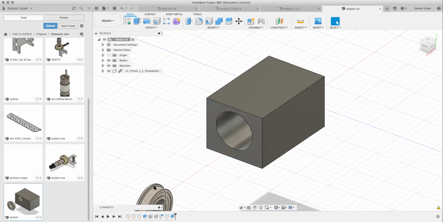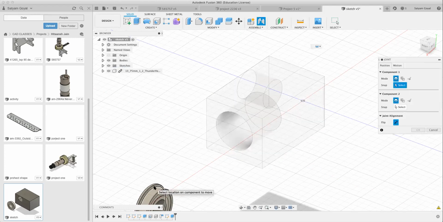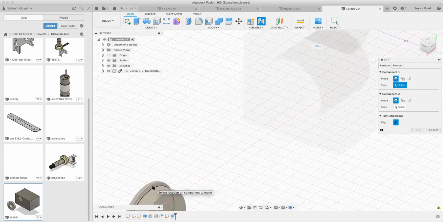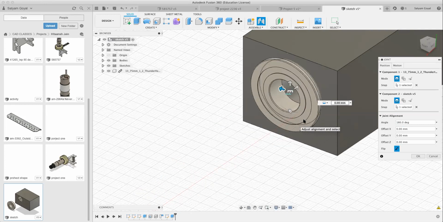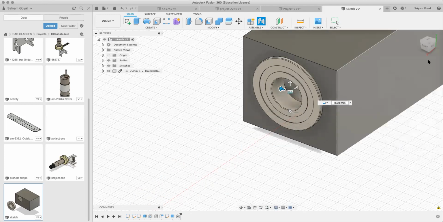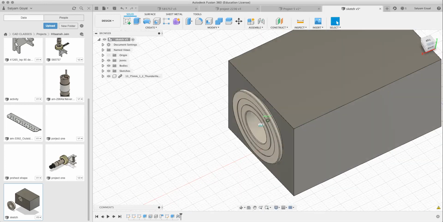And then to join it, you press J for joint, and you want to move the bearing first. So like Rohit was saying, you're gonna get this part, the farthest to the lip, and you're gonna join it with this part. Does that make sense? Yeah.